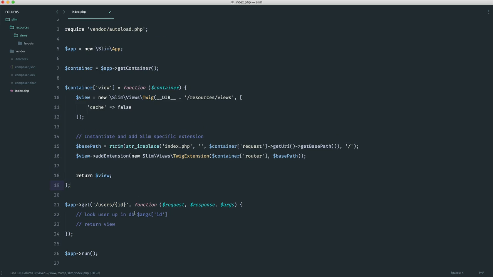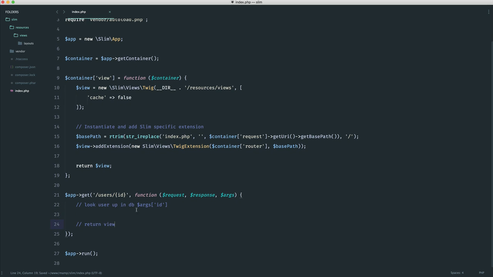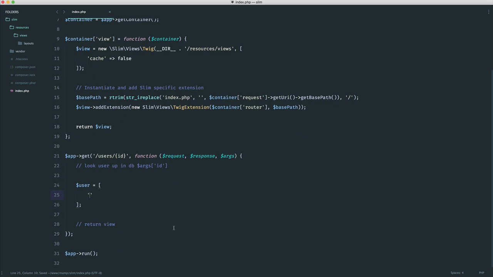So let's take a look at an example of just taking something from here and just passing it down to a view. And we'll just kind of assume that we have a user back from our database. And we're just kind of reiterating what we did earlier, really just to kind of practice. So let's go ahead and say that we've looked the user up in the database, maybe using PDO, and we go ahead and get a user object back. We know that we can do that. This is exactly what we would do.